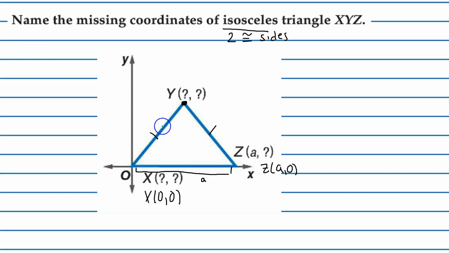Well, if I want to split this and I want this side congruent with this side, the easiest way to see this is to make our own new triangle here. We're splitting our triangle. Now, to find out where this point y is, we're saying a, and we're going to divide it by 2 because it gets split in half. And we're going to say comma, and it goes up. But we don't know how much it goes up, and it's not necessarily a. So we're going to say it's b units up. And there we go.